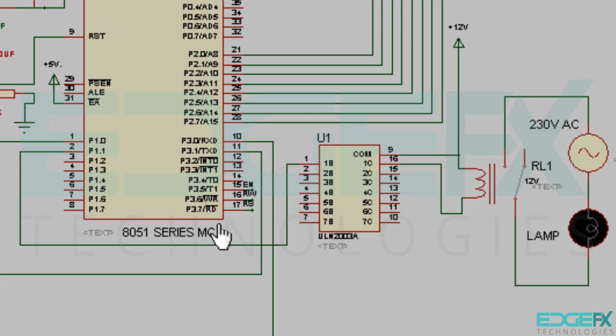We have a relay which is controlled by the microcontroller through the relay driver IC. So when the microcontroller gives high logic to the relay driver IC, the output becomes low, allowing the relay to conduct and the load will get activated. We have connected our load and power supply between NO and the common point of the relay. When the microcontroller delivers the low logic, the relay doesn't conduct and the load will be off.